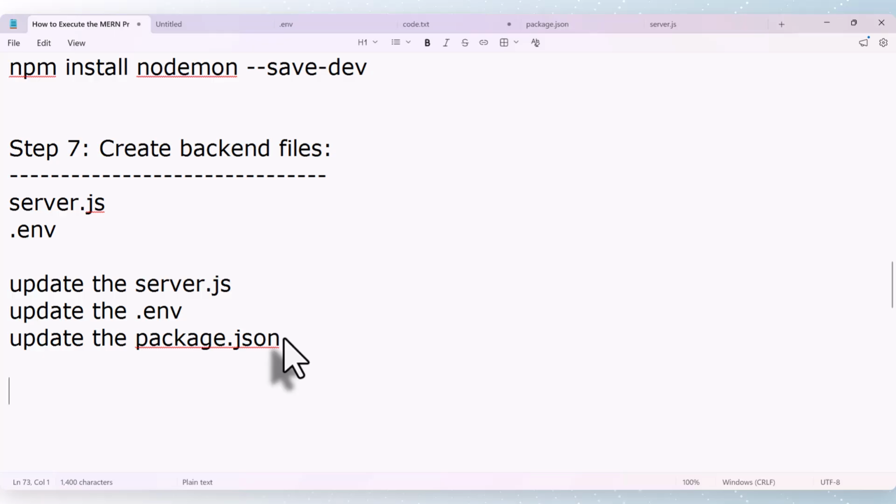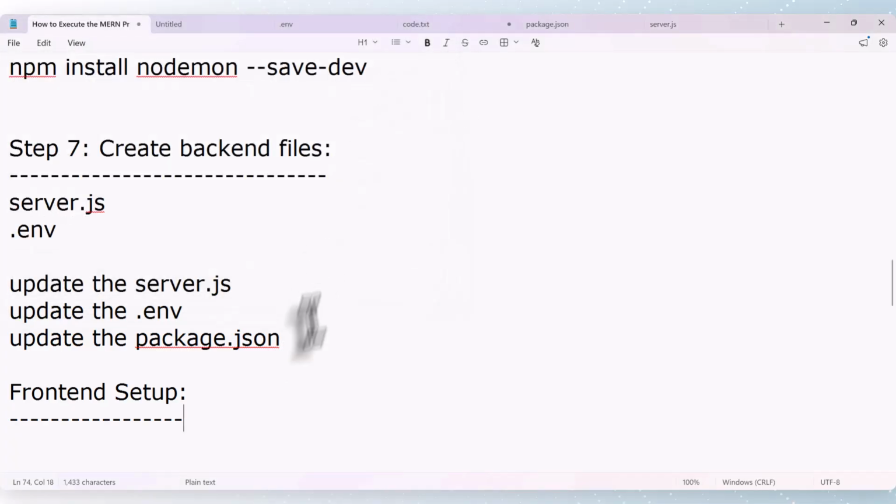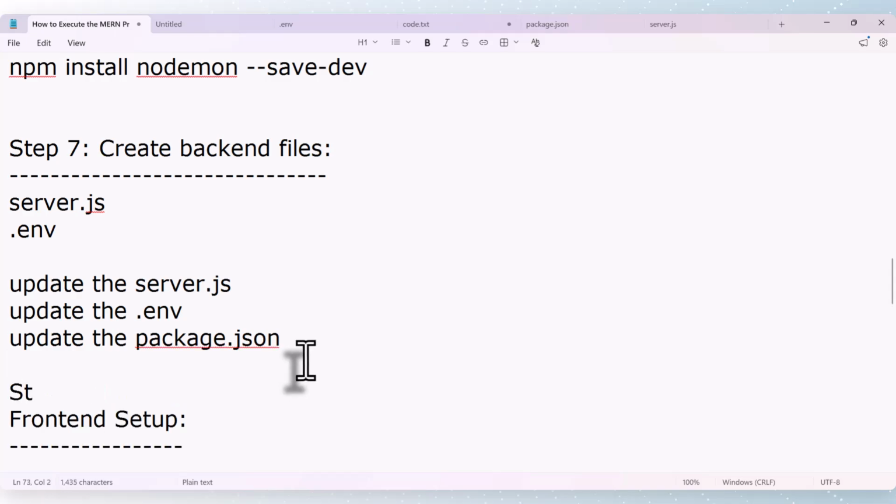Fine. Now front end setup. And I can write one more point here. Step 8, run backend.